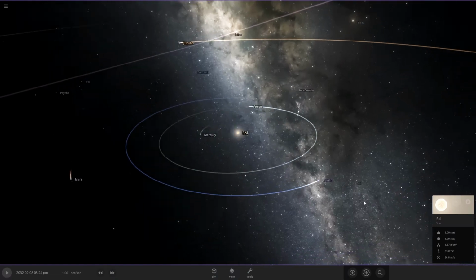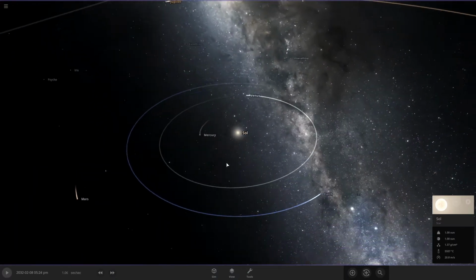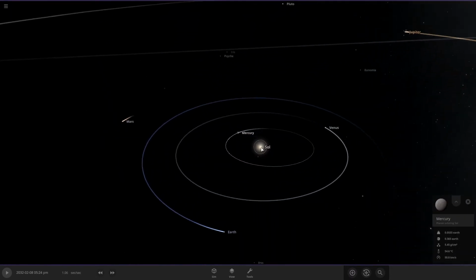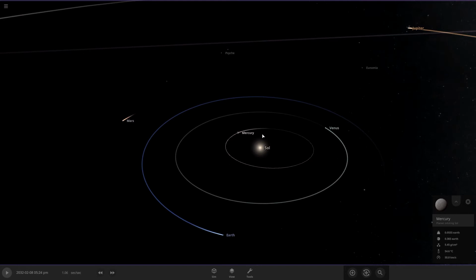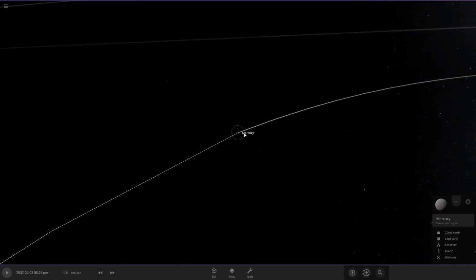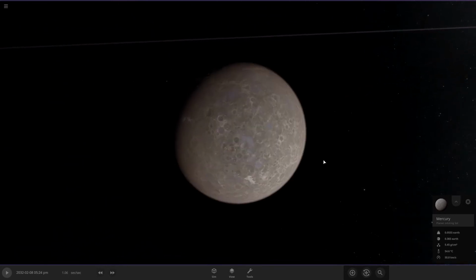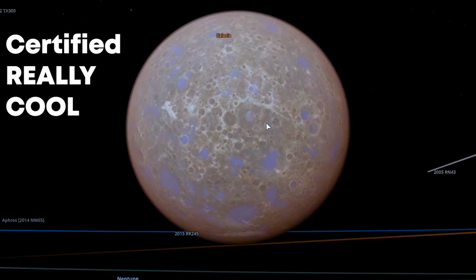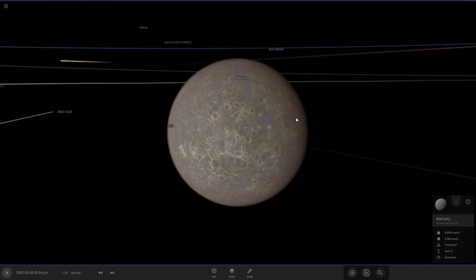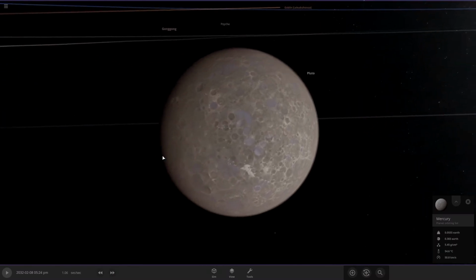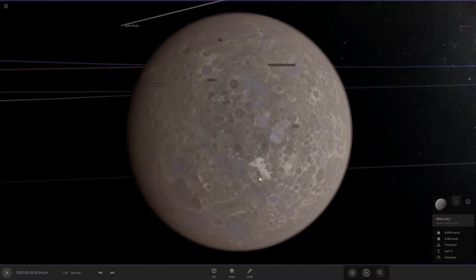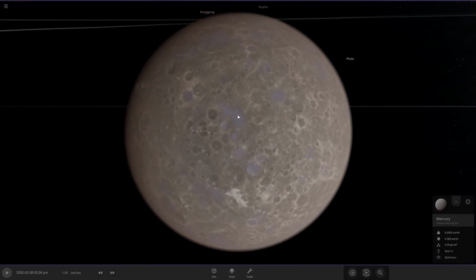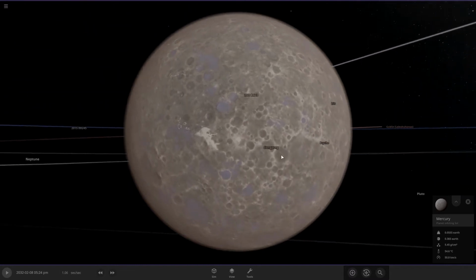Alright, so here's the simulation. We can just start with Mercury, because that's the first planet. And we can also see that the sun has been renamed to Sol, which just means sun. But if we zoom in here on Mercury, we can see that it looks really cool. It's got this pinkish hue around it due to the atmosphere that was added. And it's got these clouds in the atmosphere also. And then these little pockets of blue are water on the surface.